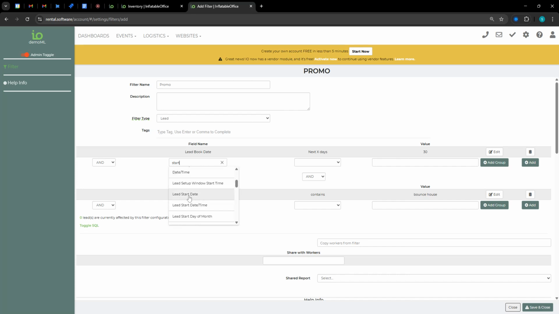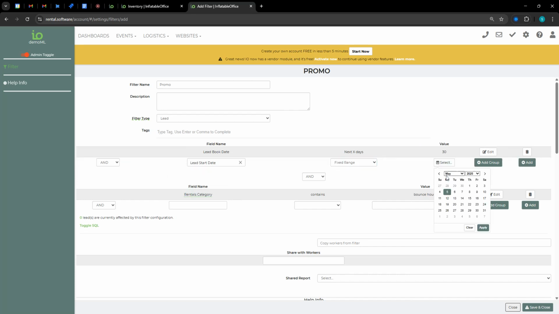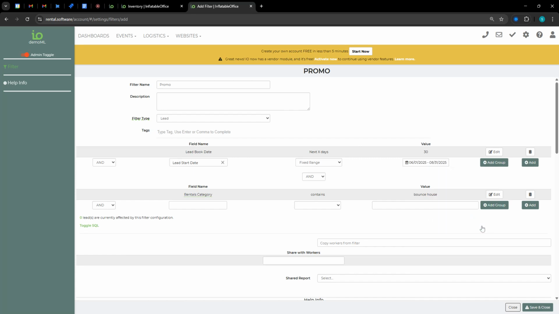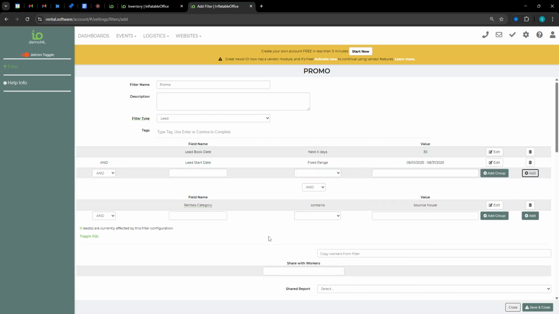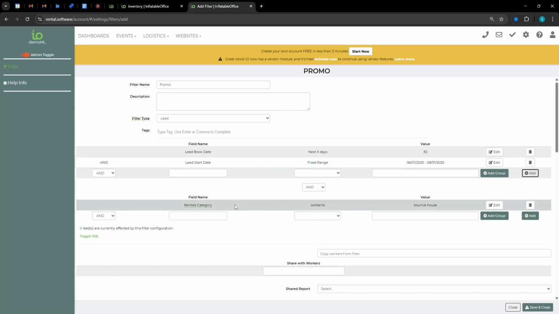Lead start date, and we'll do a fixed range, and it has to be from June 1st to August 31st. Okay. Add. So this is saying the lead book date is in the next 30 days, but your event is this summer and you rent a bounce house.